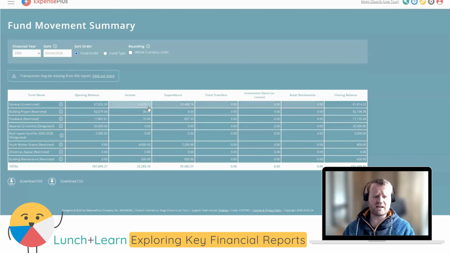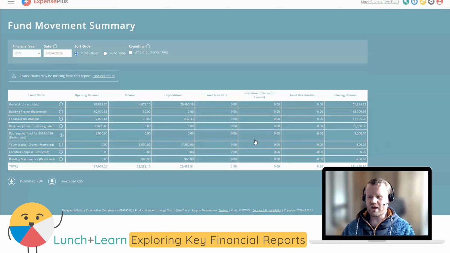So it would almost be like a little zoom in. That summary by fund report would be a zoom in detail of this. And typically for your other funds, you often don't need that level of detail because it's a very limited number of transactions or lower amounts. And even the ones where you've got high amounts, often you might have one grant that makes up that whole £8,000. So you could see even from this report what that relates to.